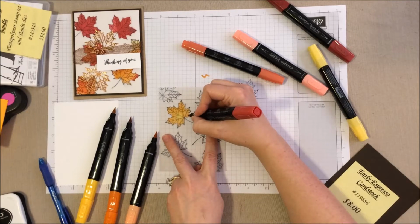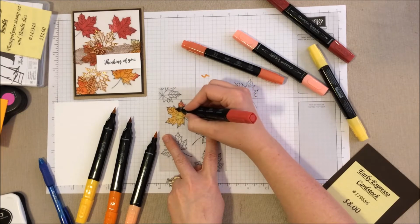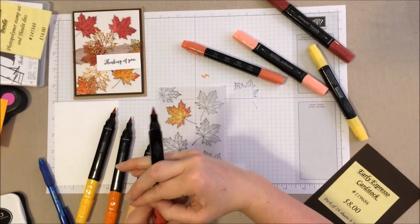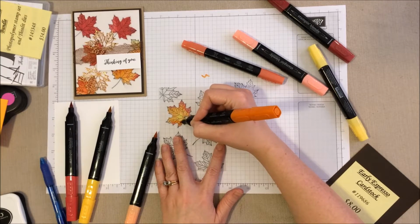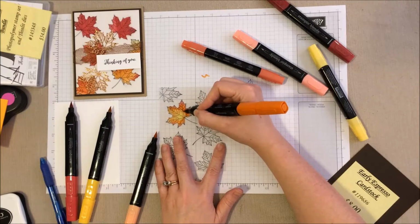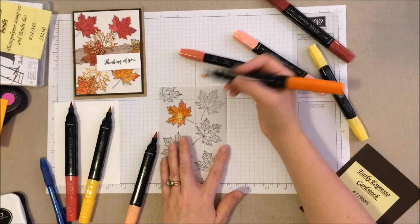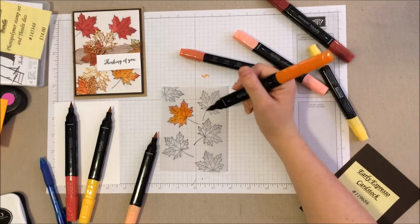You can see it's just really easy to blend. Main thing with the blends is you do want to work kind of fast before it dries, because it does dry pretty quickly. Go back with the orange and just kind of blend that border together. You can just see how it's getting that nice rich orange tone. Okay, we're kind of losing a little yellow, but you get the idea. So I really like how that one turned out.